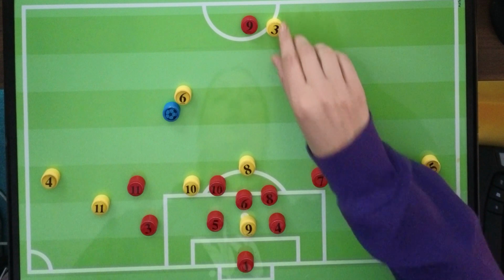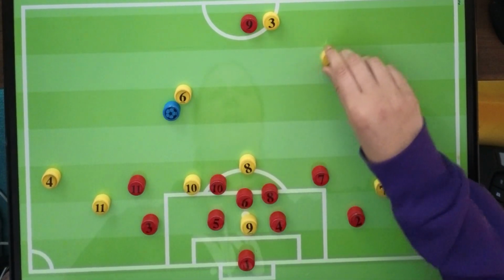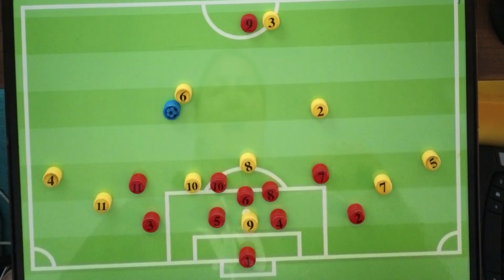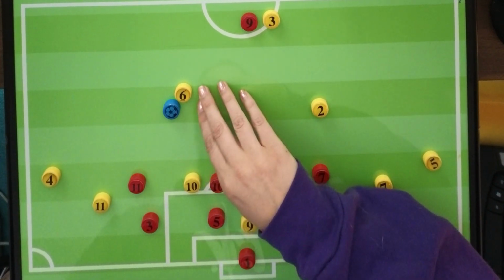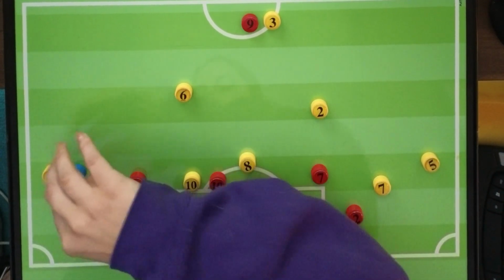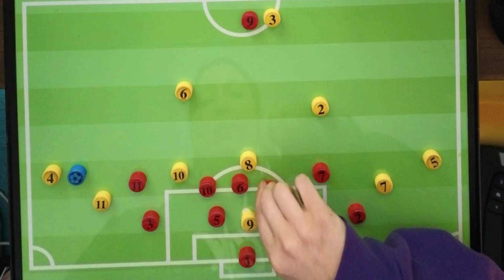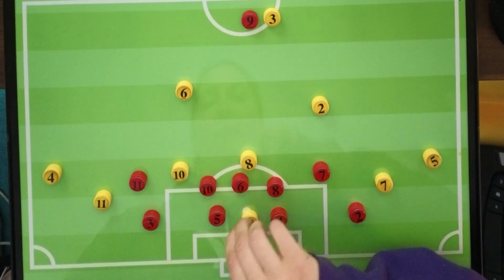You'll generally see that they're only going to leave one person up if you are truly parking the bus. They might have somebody else lingering over here, but this person is almost certainly also going to get involved as an outlet. What then tends to happen with parking the bus is that the attacking team is just going to keep passing the ball around, trying to get something to loosen up in here so that there is an avenue forward, or they might just start crossing the ball in, trying to find this attacker.